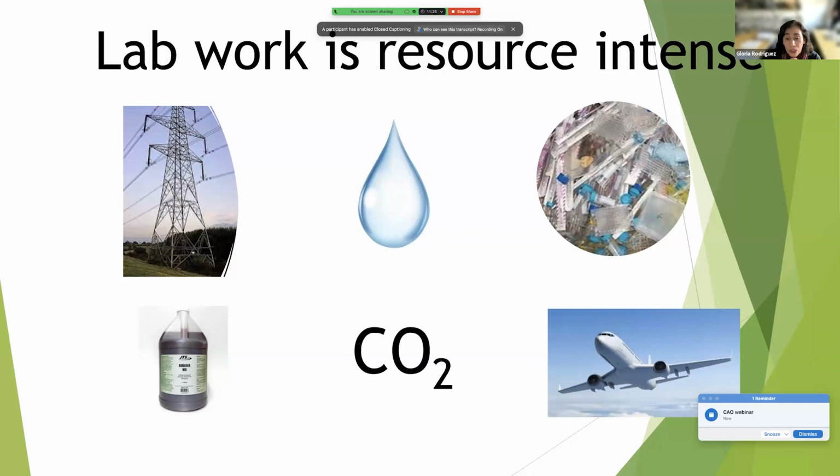So what I'd like to do today is, if you're here, that tells me that you're interested in taking action about sustainability in the research laboratory. So I would like to give you some practical tips and small things that, even though they're simple, can have a big impact on the carbon footprint of your laboratory. I would say the best place to start is to look closer at the procedures, methods, and techniques that are conducted in your own labs and identify optimization potential. But I am going to give you some very simple and practical things that everyone can do.